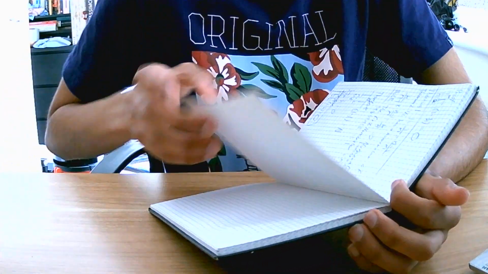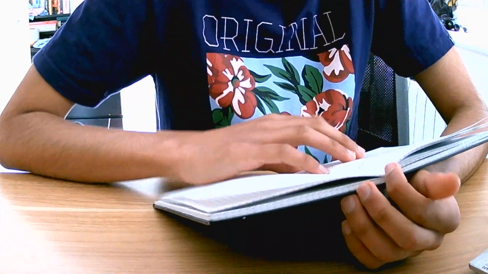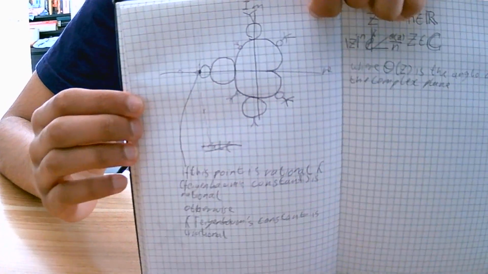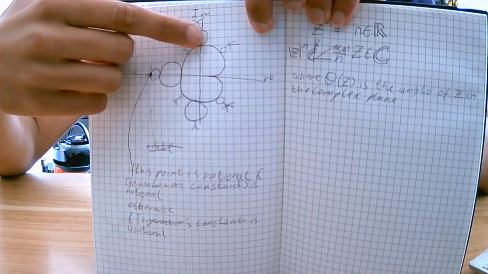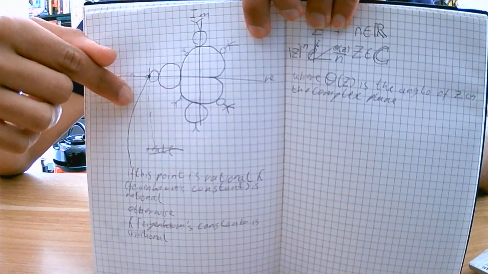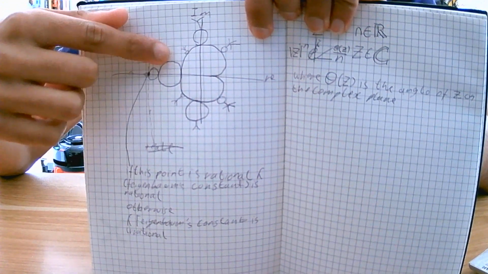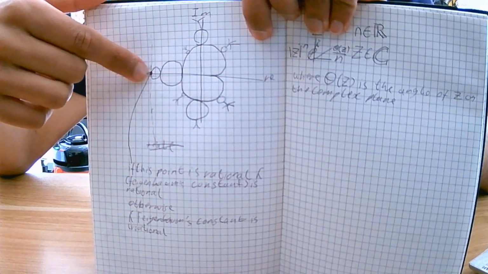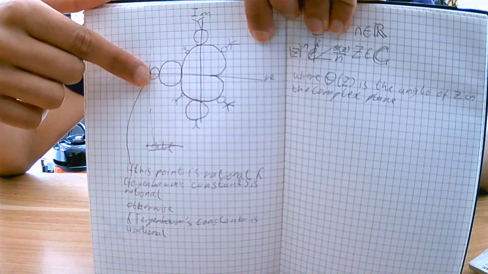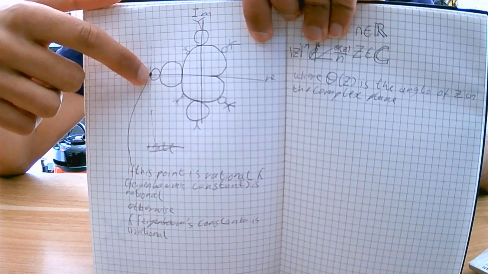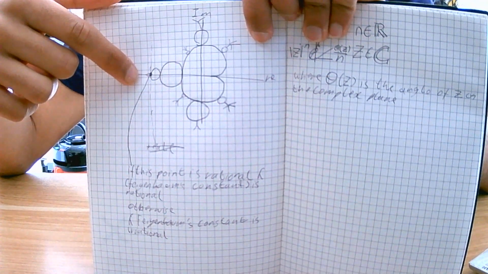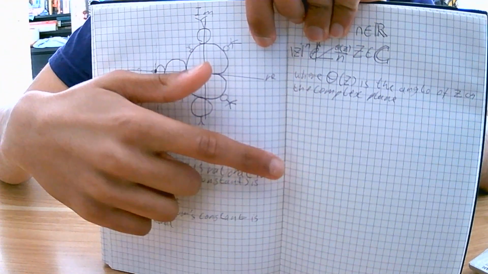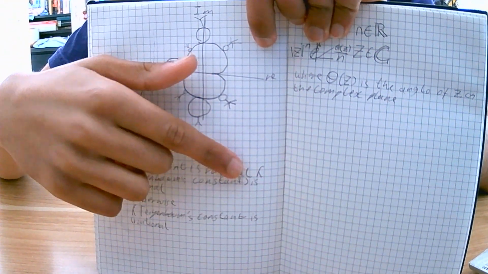What else? Oh wait, I'm almost at the end. Here I show that this is the best rendering of the Mandelbrot set you'll ever see. Here I show that if this point on the Mandelbrot set between the main bulb of the main bulb and the main bulb on that is rational, then the Feigenbaum constant must also be rational.